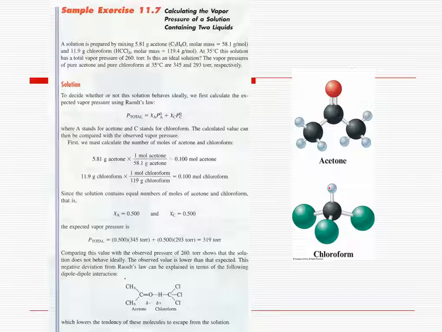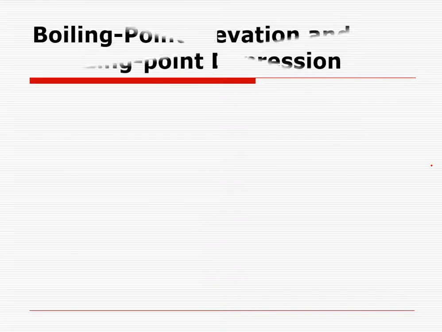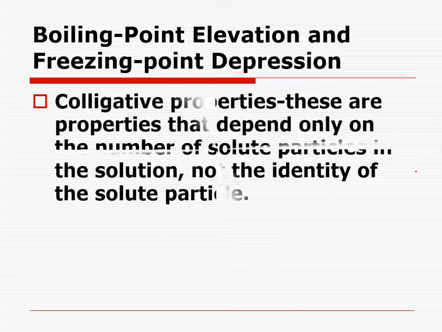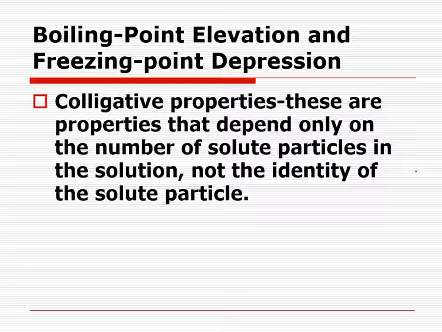Not quite, but it's strong like that, stronger than just the pure substances. So that's your explanation. Okay, so boiling point elevation and freezing point depression are the next colligative properties that we're going to discuss. Osmotic pressure is a fourth one, but I'm not going to be able to get to that tonight. We have seen boiling point elevation and freezing point depression last year or in first year chem.